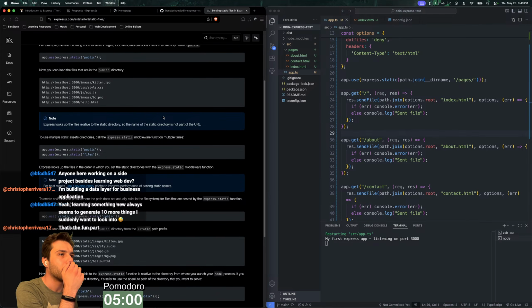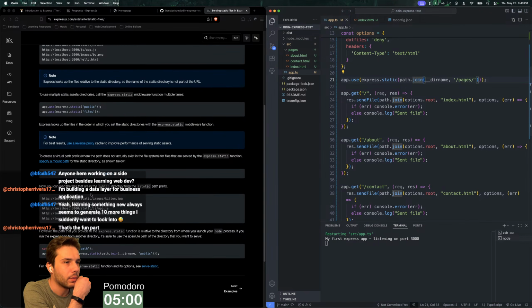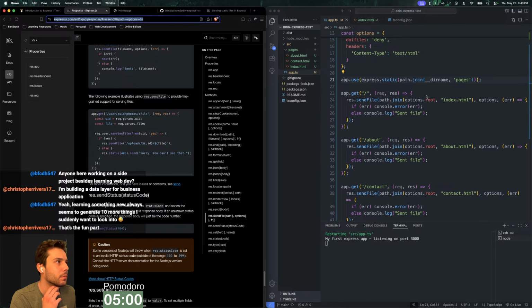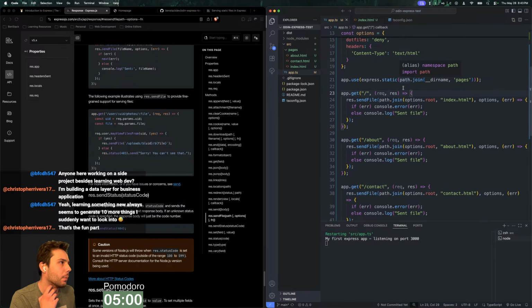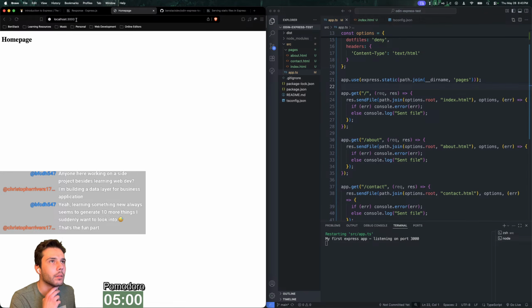So I wonder then if I use multiple assets, so that we have the main dir here. So express static path.join dirname. And then what if I just need pages as its own thing? Maybe I don't need the slashes because this path object maybe handles that nonsense.